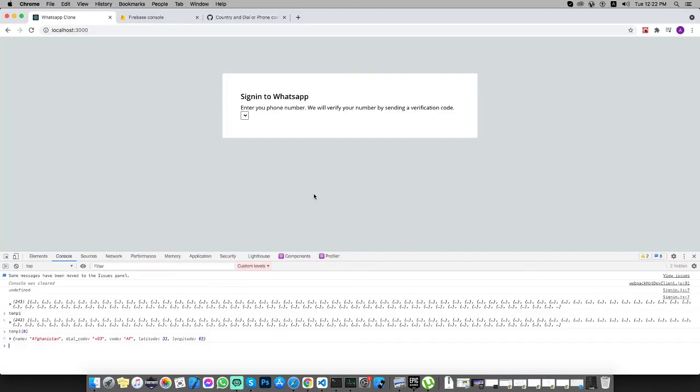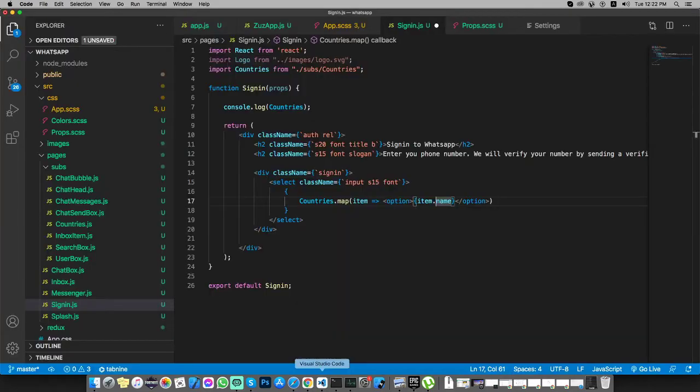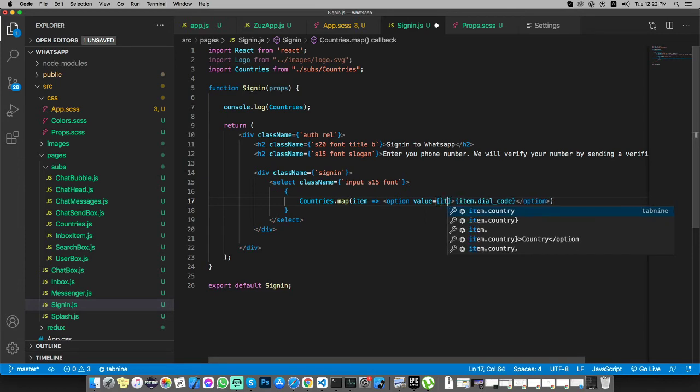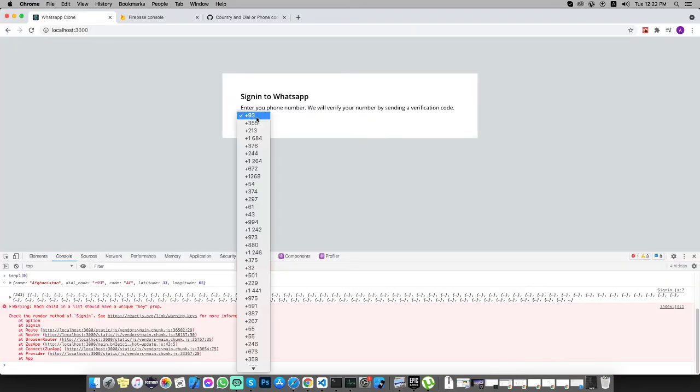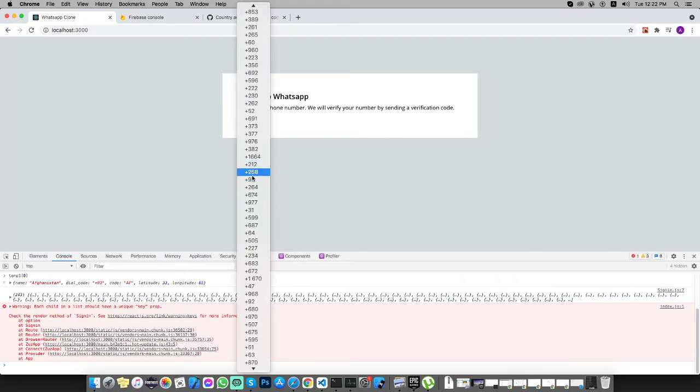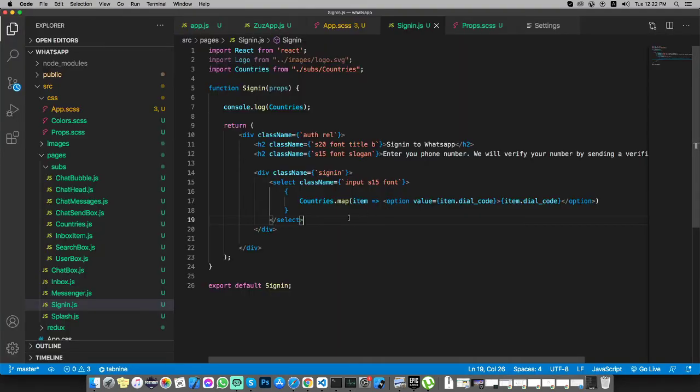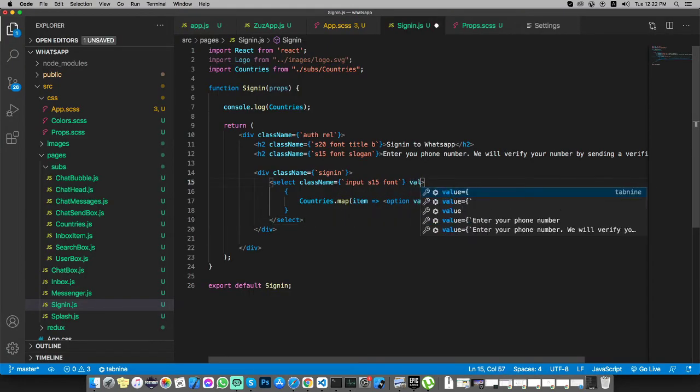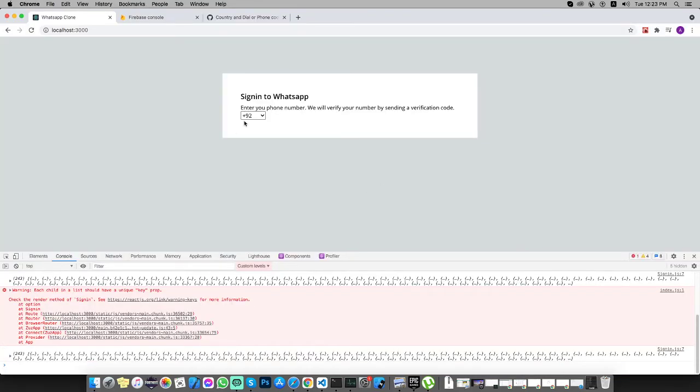Maybe we should just go with the dial code instead. Code, and the value should be the same, item dot dial code, and save. Now we have the entire dial code, but we will use a value +92 because it is from Pakistan and I am from Pakistan, so let's go with +92.